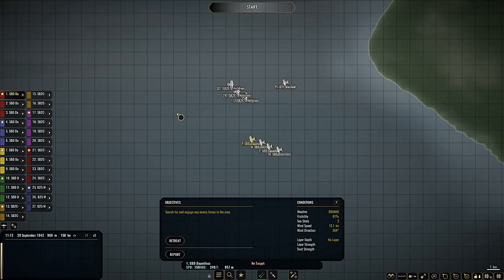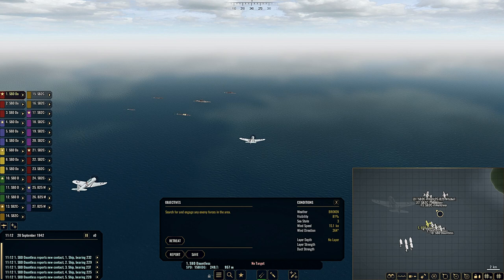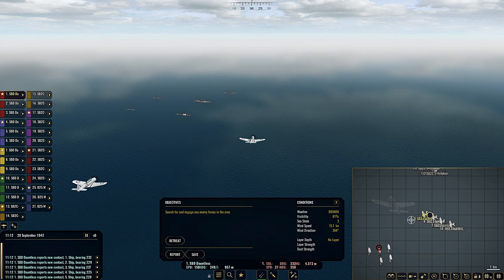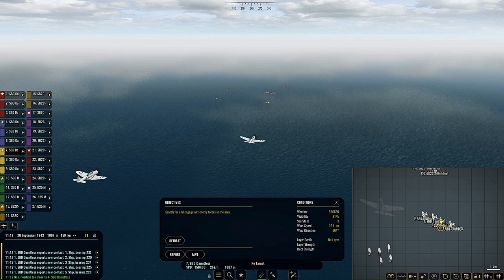We're coming for you, Yamato. There's a nice beach over there, if you fancy it. Okay, so we're going to try and do this all at once, which is very, very difficult. So we are going to target Yamato with these Dauntlesses. Just turn round very quickly so that we can get the Helldivers in at the same time as these Dauntlesses. Let's just turn around like that. Somewhat rough and ready. That's okay.